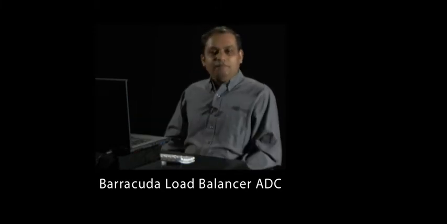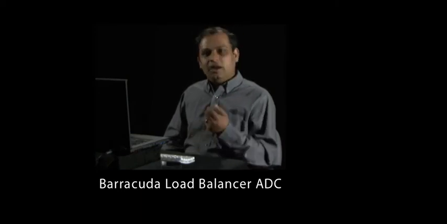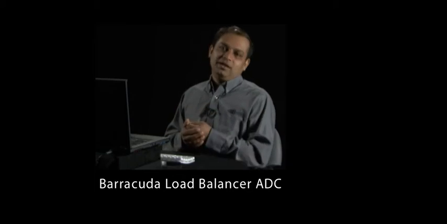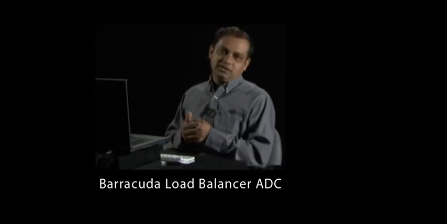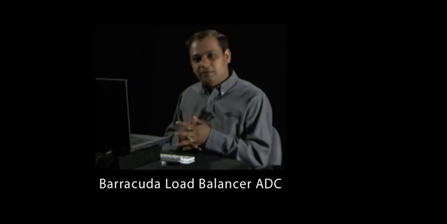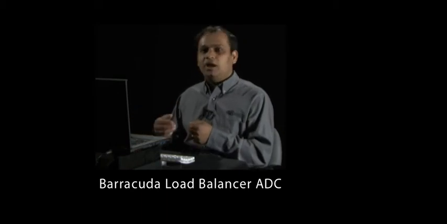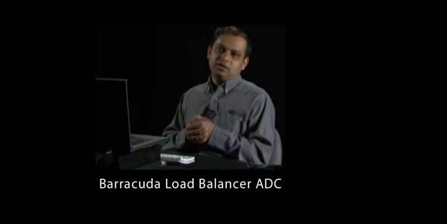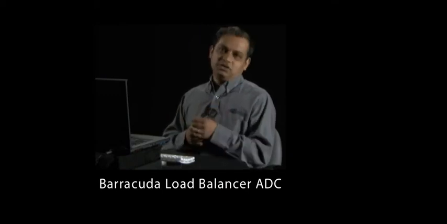Today, I'd love to show you a demo of the Barracuda Load Balancer ADC. Let me tell you a little bit about the product first. The Barracuda Load Balancer ADC provides Layer 4 and Layer 7 load balancing services. In addition, it provides application delivery features. Through the course of this demo today, I'd love to show you all the major features as well as some of the benefits that the Barracuda Load Balancer ADC provides to your organization.